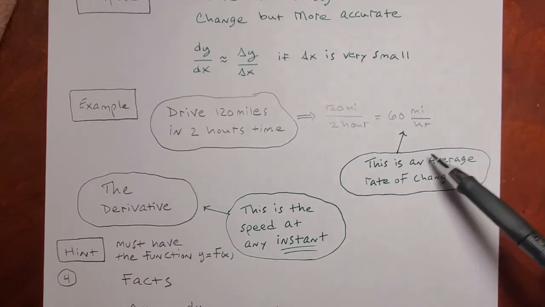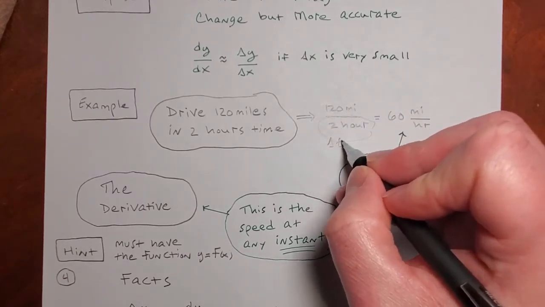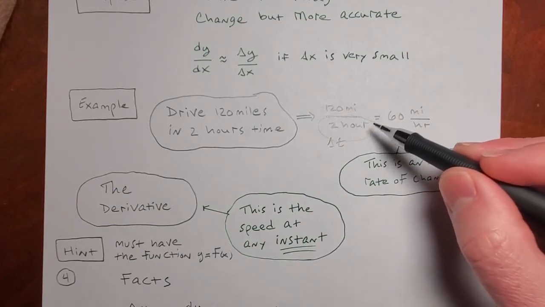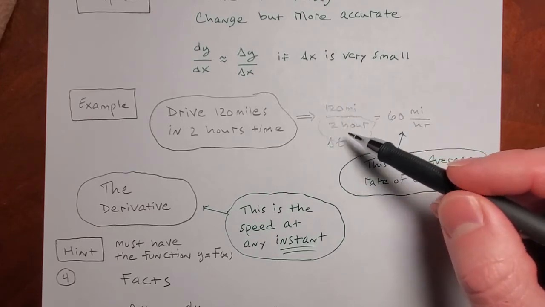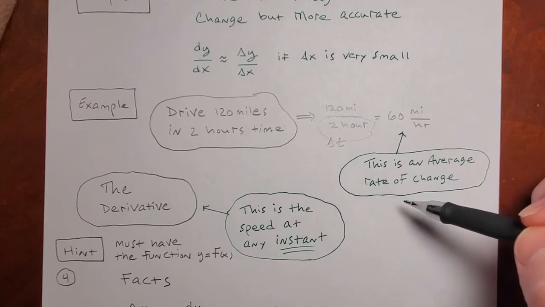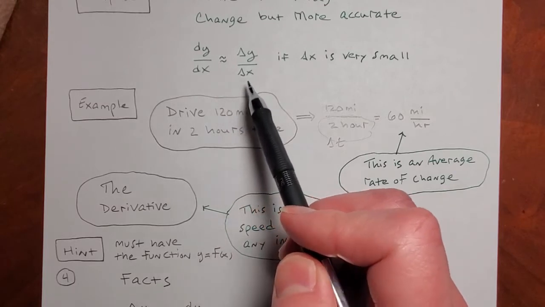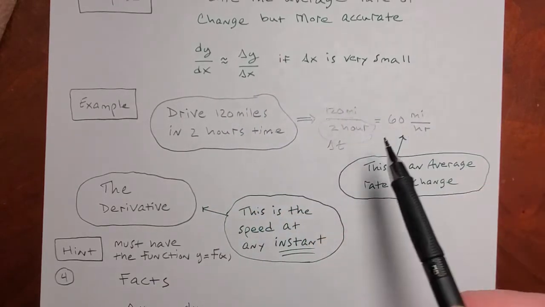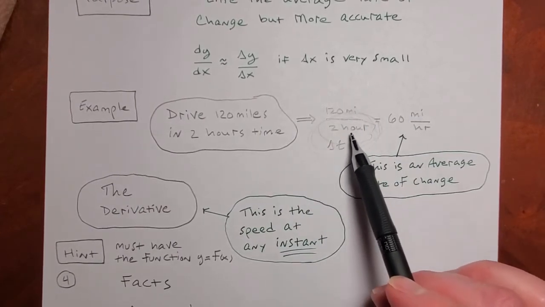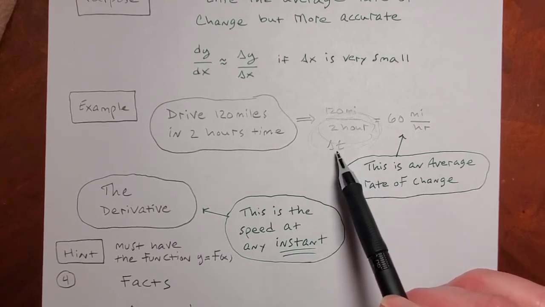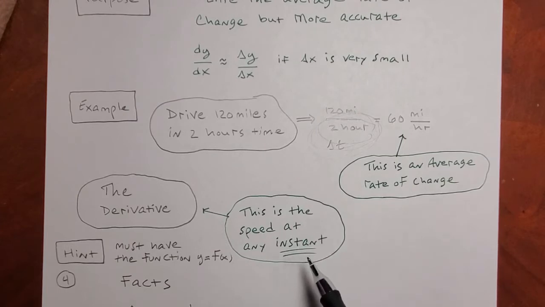You could make the average rate of change more accurate. I guess the problem is this delta t right here, that change in time. It's just too big. 2 hours, there's too much that can happen. If that delta t was smaller, I think I'd get a more accurate picture about my speed at any particular moment, right? So that's like this up here. The derivative is approximately equal to the average rate of change if delta x is very small. In this case, if delta t was significantly smaller, maybe on the order of fractions of a second, then this would be a little more accurate about what's happening at any instant.